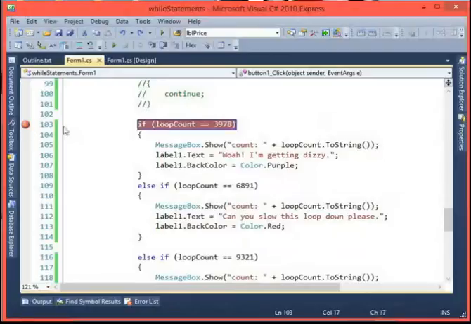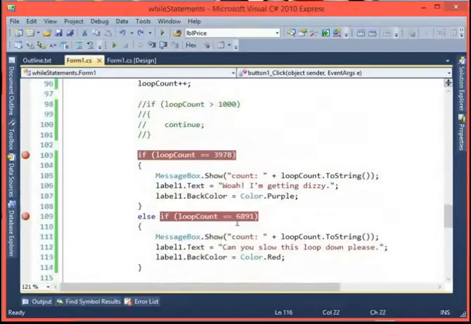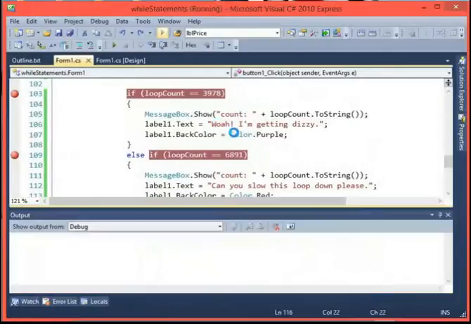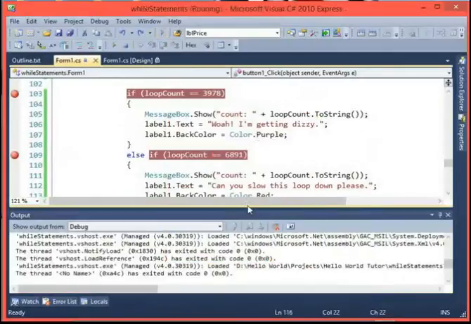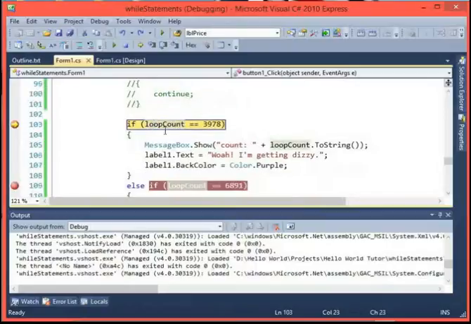Okay, let's run it again, but this time let's do some breakpoints. Let's set some breakpoints here on the if statements, and let's go ahead and run it again. Okay, so now it's stopped here. Now it's checking to see if loop count is equal to this, right?